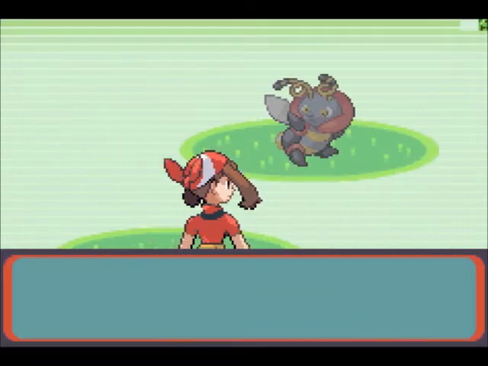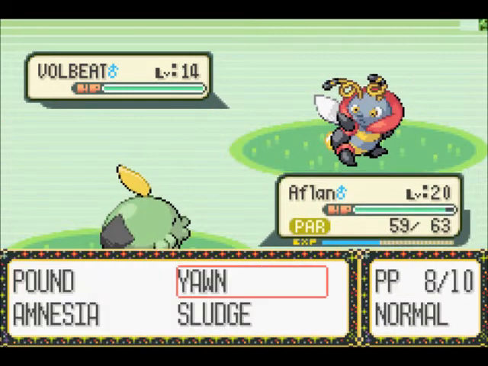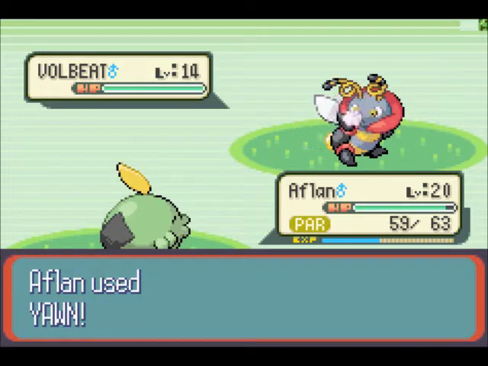So that about tears it. That means I have to use a heal before I go up against Watson, which is freaking obnoxious. Oh god, I hate paralysis.